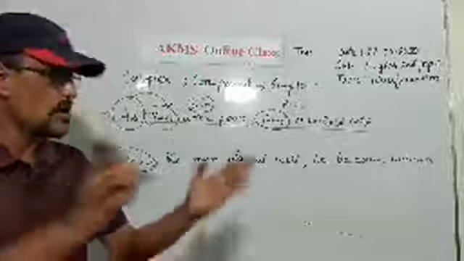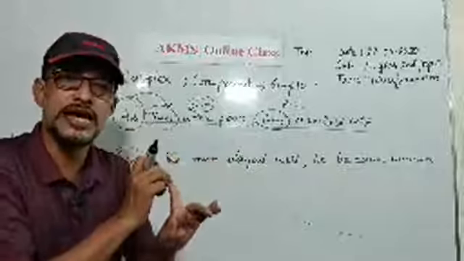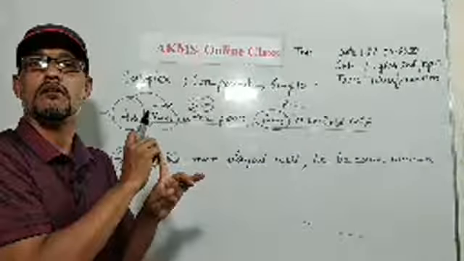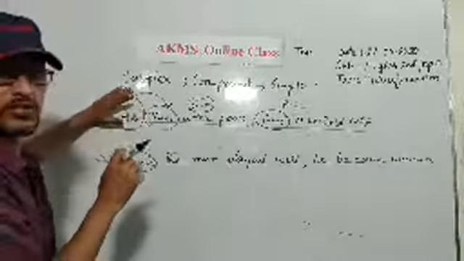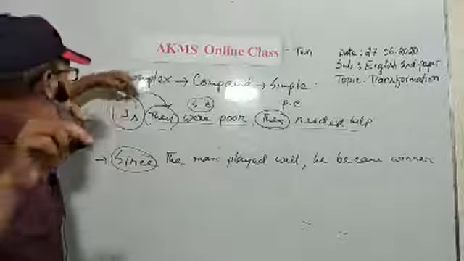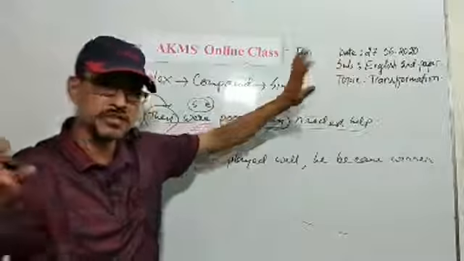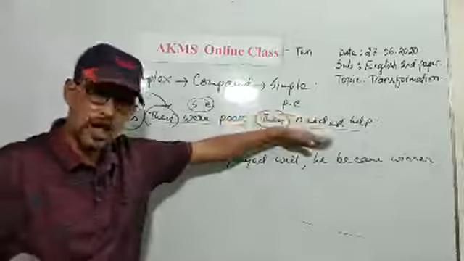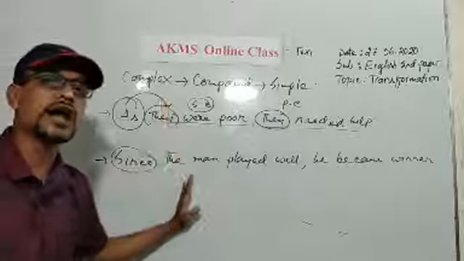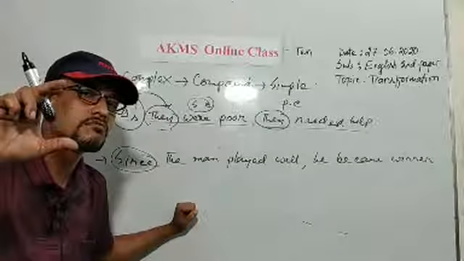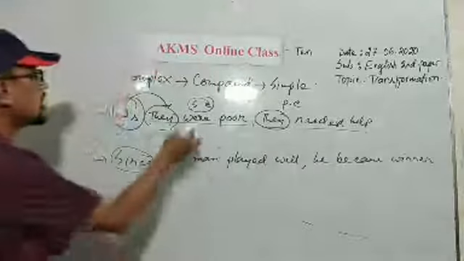You have noticed first how the complex sentence has been written. I have made the complex sentence with the use of as. And all of you know that after as, the subordinate clause will express the cause of the principal clause. That means it is the cause and it is the action. And both the clauses contain the same subject. Okay? If you are asked to transform it, what will you do?